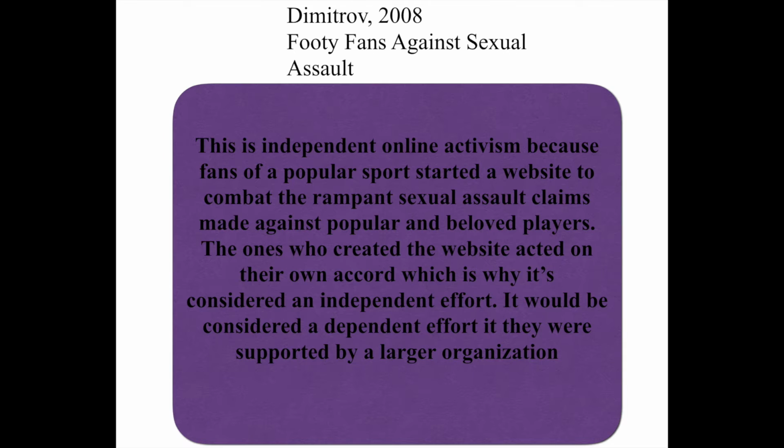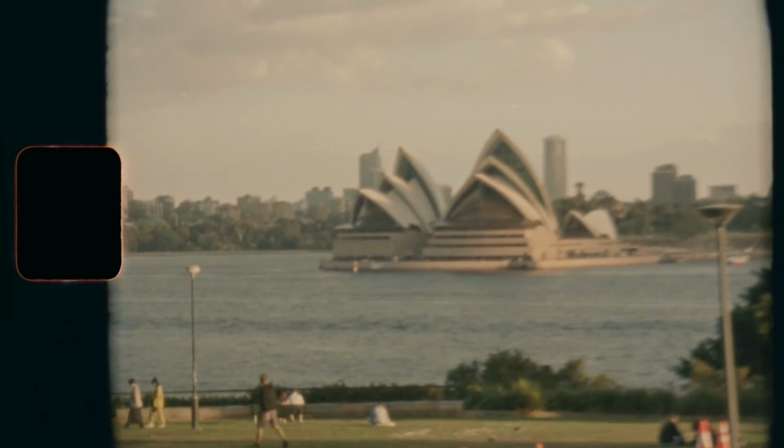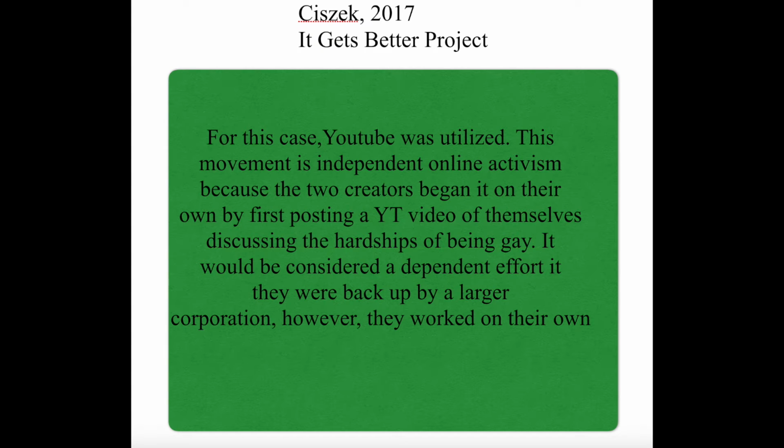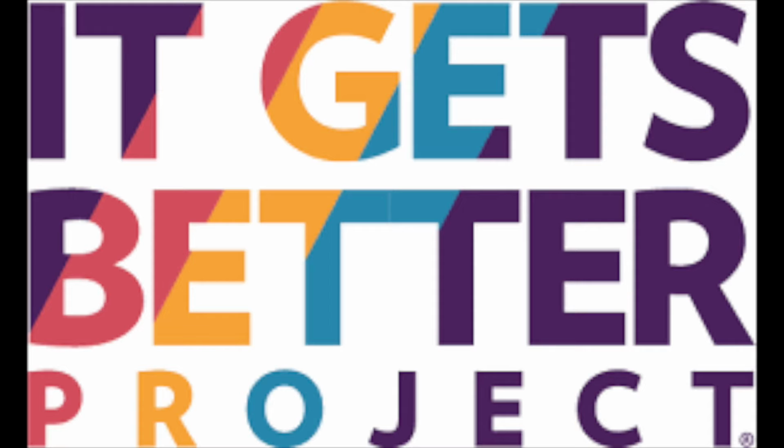Next, we're going to go over a case that happened in Australia. A few years back, fans of a popular sport created a website to combat the sexual assault allegations against some of the players. The website, called Footy Fans Against Sexual Assault, is an independent effort because the fans acted on their own accord. Our last entry for independent online activism involves the It Gets Better project.